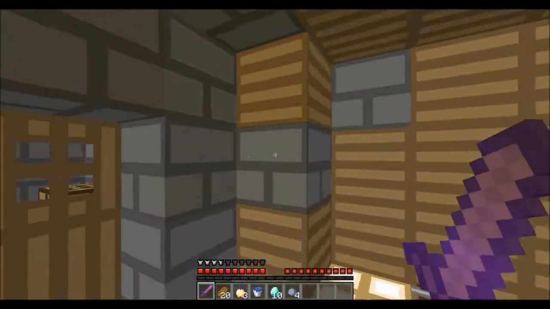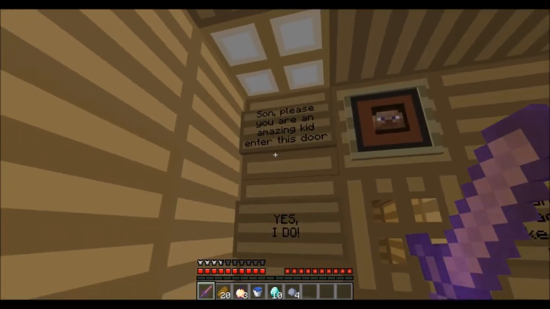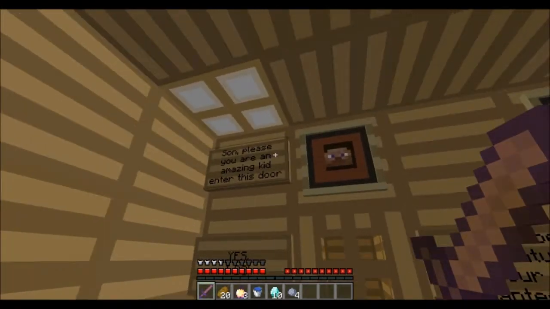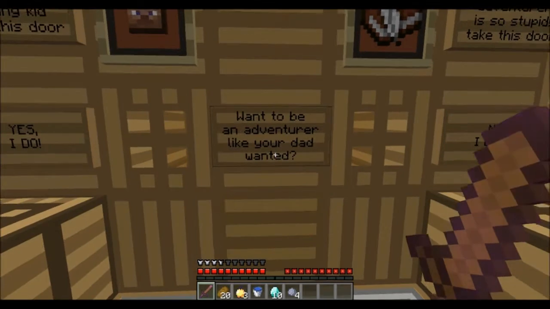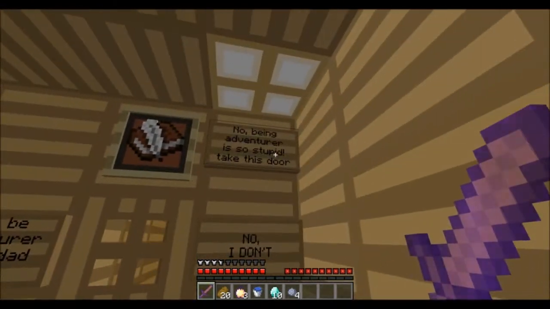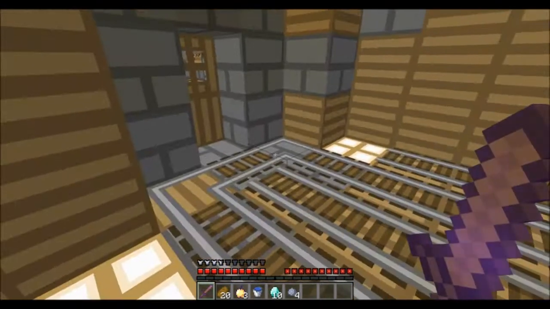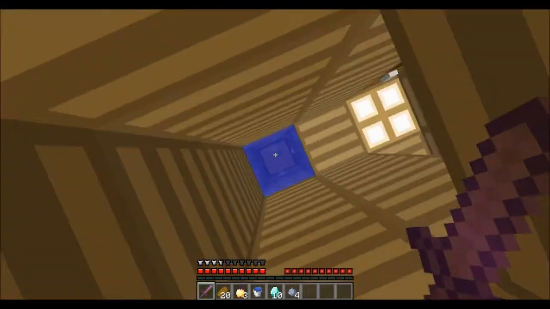Okay. Wow. Son, please, you are an amazing kid. Enter this door. Yes, what's? Yes, I do. Okay. Want to be an adventurer like your dad wanted? No, I don't. Oh, okay. Yes, I do. No, I don't. No, being an adventurer is so stupid. Take this door. No, I wanted to be an adventurer. I want to be an adventurer.